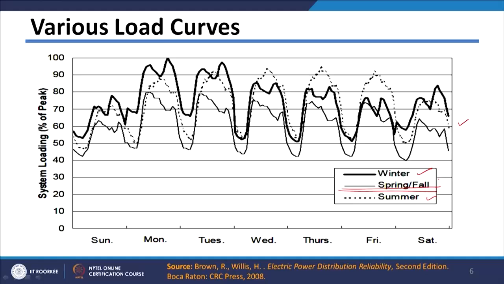Also you can see that because of environmental condition, Monday and Tuesday may have higher loads during the winter, heating load, and then there is a possibility that Wednesdays and Thursdays are sunny days. Because of that, your consumption during Wednesday and Thursday has gone down. Again, it depends upon your environmental conditions. And then during the summer we need air conditioning load, which is basically on during the daytime. That's why the day peak will be higher in case of summer loads. However, in case of winter loads, you can see that there is a dual peak.